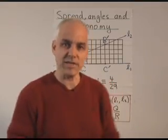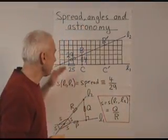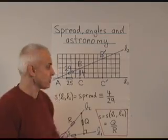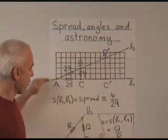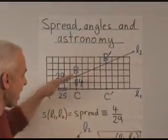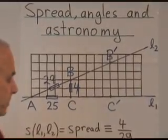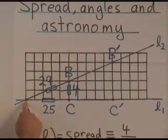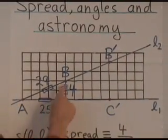We'll go back to the ancient Greeks and think about the inclination of a line. So here we have a grid. We have one baseline, L1, and another line, L2, which is inclined. And it happens to be inclined 5 over and 2 up.